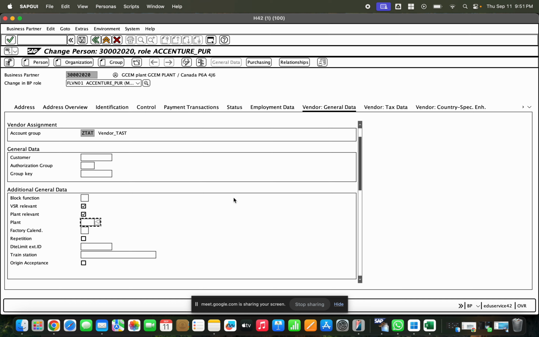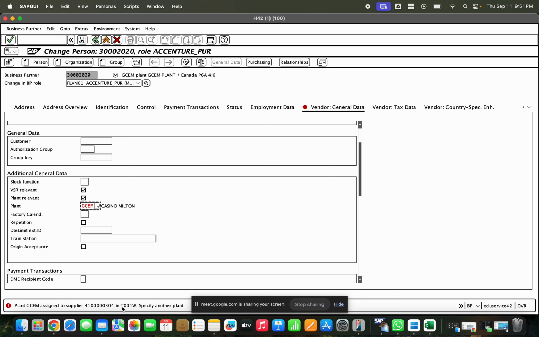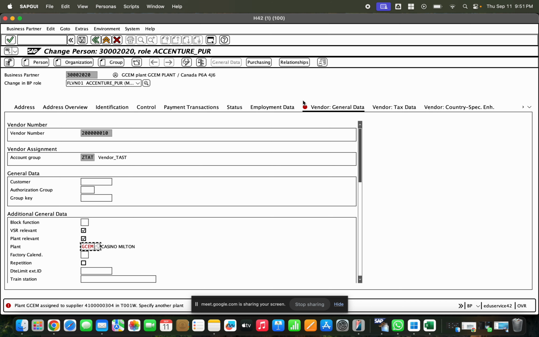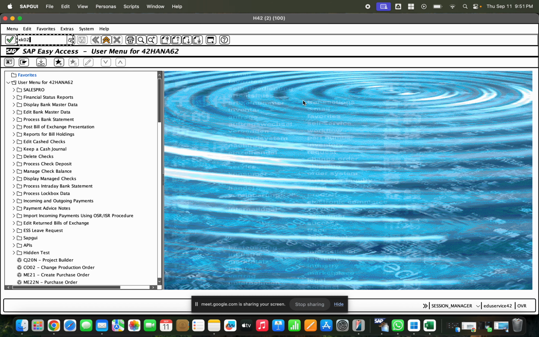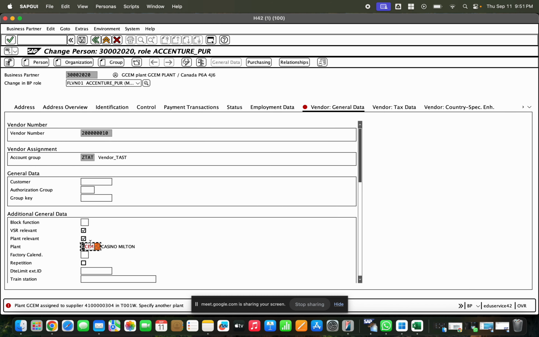Okay, so what is the plant? The supply plant is GCM. GCM is already assigned to some other supplier. So I'll change it there, scale 0 to 410.